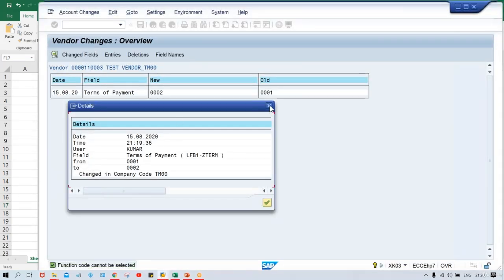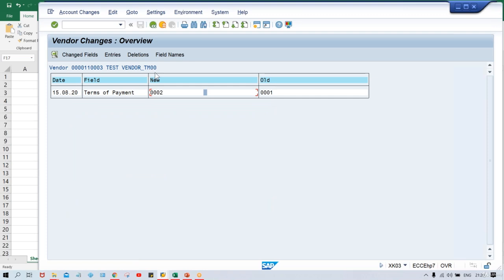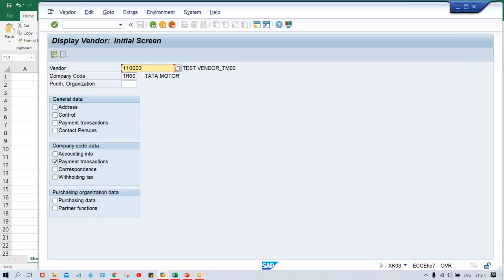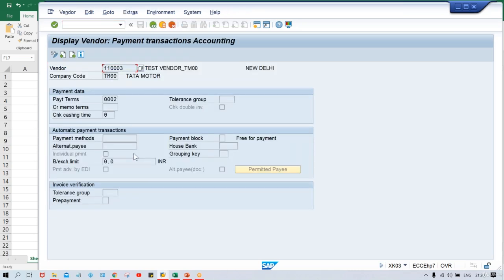Apart from the master data team, whoever the other teams are, if they request the managers for vendor master transaction code access, like authorizations, then these people are going to get authorizations for XK03 only. XK03 means only display. They cannot make any changes here, right?